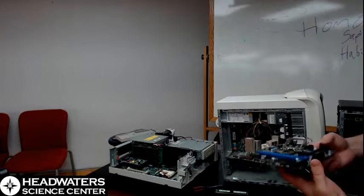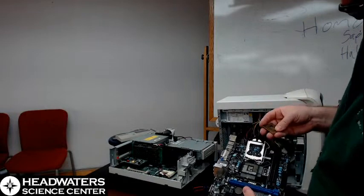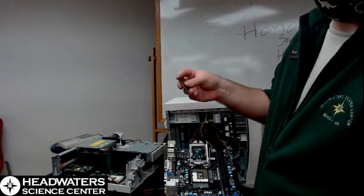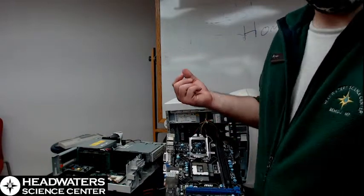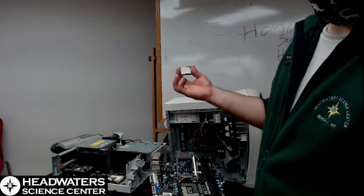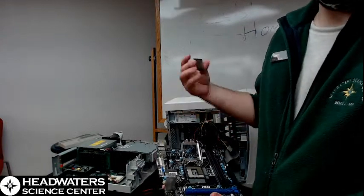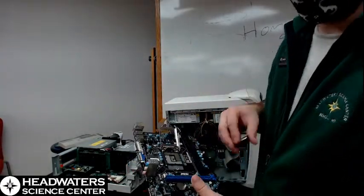And the big difference between a pin grid array and what this one has, it's called an LGA, or land grid array, is that basically with a CPU in the socket, one side has to have pins and one side has to have pads for those pins to touch. And what used to be very common was that you would put the pins on the CPU itself, and then the pads would be on the motherboard. But basically what's become a lot more common now is they've swapped that, where the pins are on the motherboard now and the pads are on the CPU. And the reason for that is basically that if some part of this equation is going to break, it's going to be those pins, and it's a lot cheaper to replace a motherboard than it is to replace a CPU. So they put the pins on there because they're fragile and breakable, and if they break, you don't want to replace the several $100 part. You want to replace the $100 part.